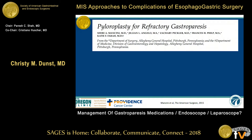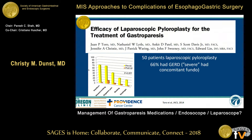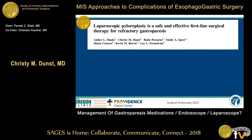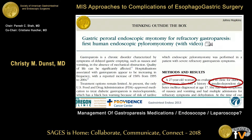The durability and efficacy of pyloroplasty has been shown by others. Dr. Mancini and colleagues showed gastric emptying study improved in 90%, normalized in 60%, and most patients had at least some improvement. Dr. Toro showed excellent results in 50 patients; 66% of those had concomitant GERD with a fundoplication, and three months later, 96% improved gastric emptying study and 82% symptom improvement. Dr. Shada published our experience with 177 patients who had a pyloroplasty for all comers — 58% had concurrent GERD with fundoplication. Gastric emptying study improved in 86%, normalized in 77%, with significant improvement in all symptoms; 11% were refractory and noted to have more severe gastroparesis pre-op.